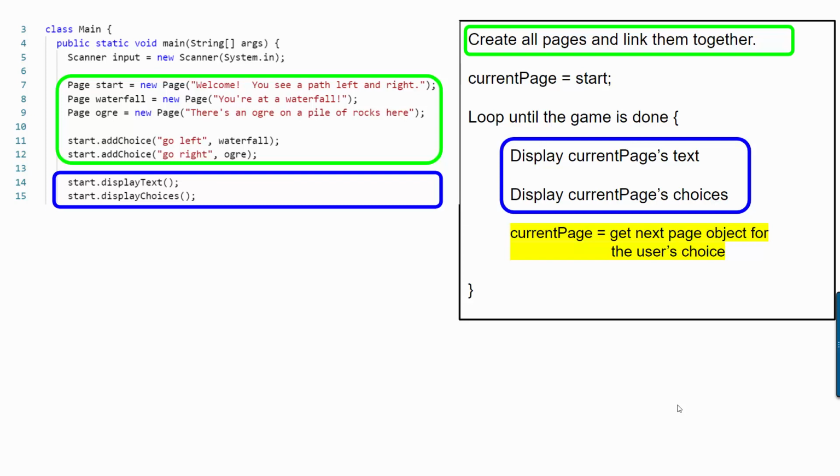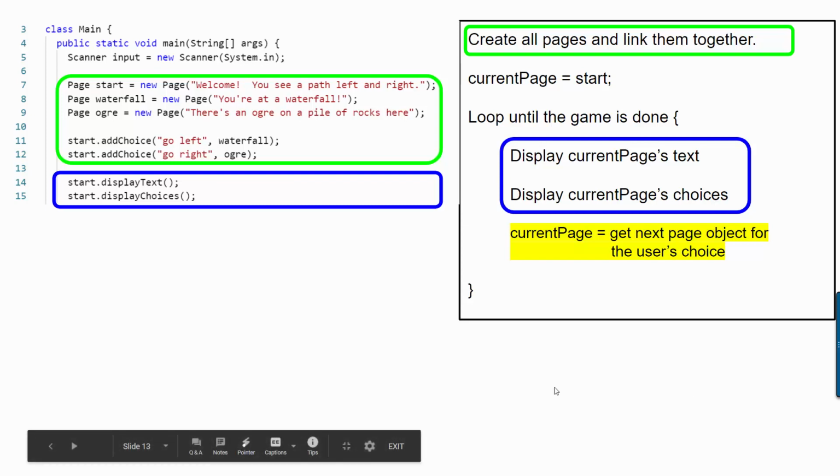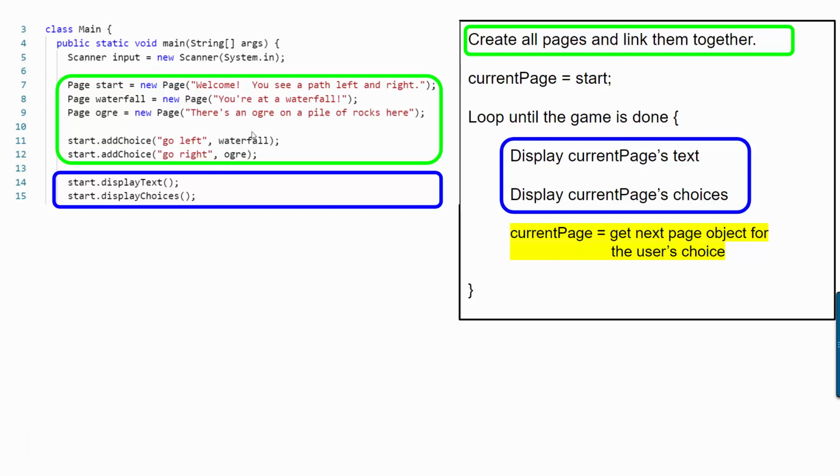So on the left, you can see in that same green box, we create 3 different page objects, the starting page and a page for text about a waterfall and a page for text about an ogre. And then we add the 2 choices to the starting page that would lead to the waterfall page or the ogre page. I'd suggested last time that you add several more levels of the story here in the green.